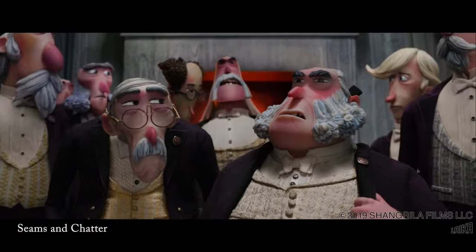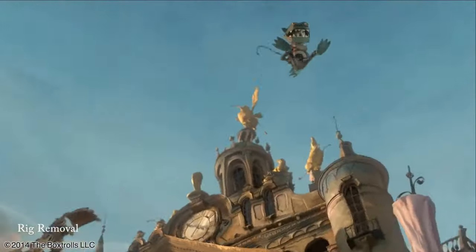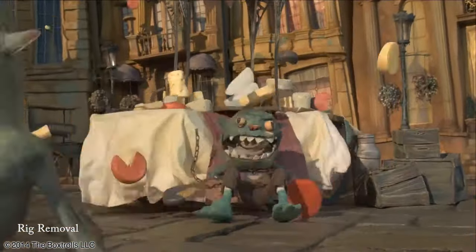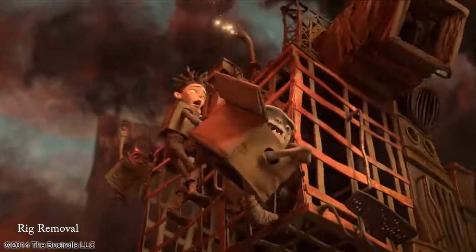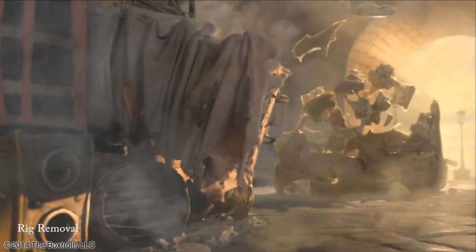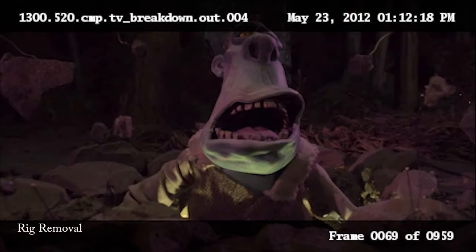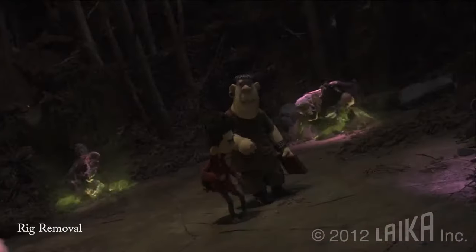I'm doing a shot right now like that. You have to have a lot of patience in this job. And so it's just one of those things where you get some coffee and you sit down and you take it frame by frame. You start breaking it down. Okay, this frame pops, so you're going to fix it on that frame. And then you go through it again.